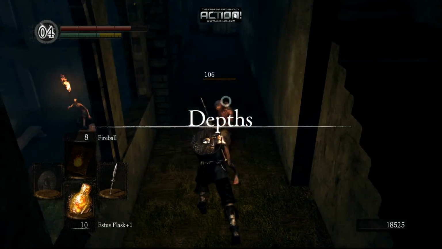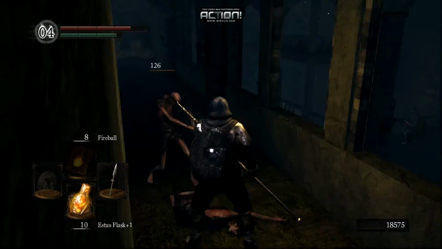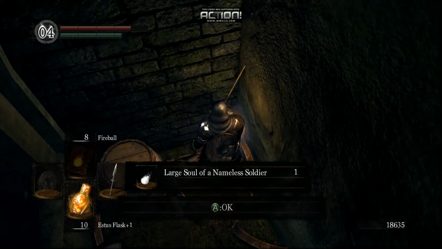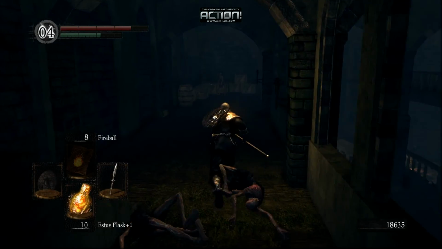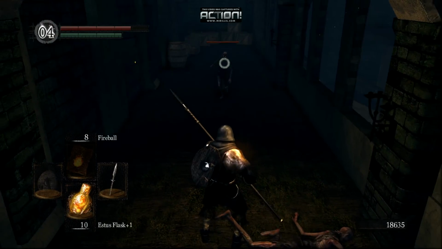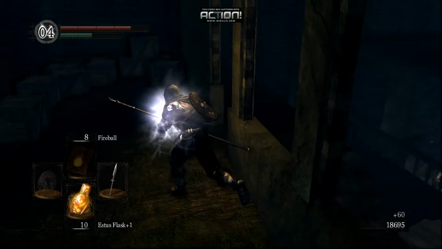So be careful here because there's that dude there, and he'll come behind you. If you just charge out and kill that guy, then this guy will come behind you and stab you in the back. Probably won't kill you, but you never know. Grab that there. There's another dude. Boop. Overkill, but you know, I like to have fun.